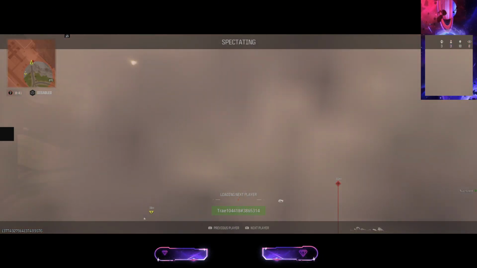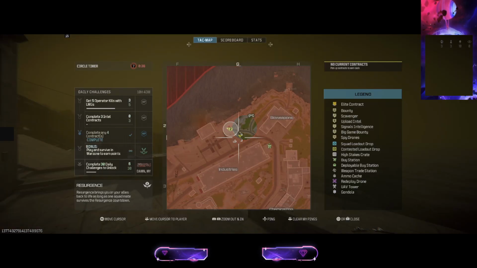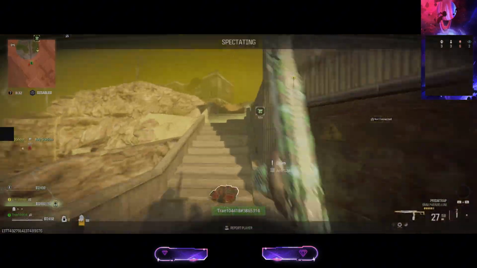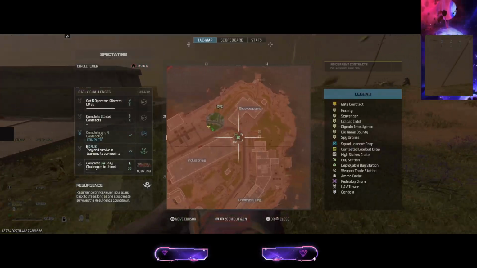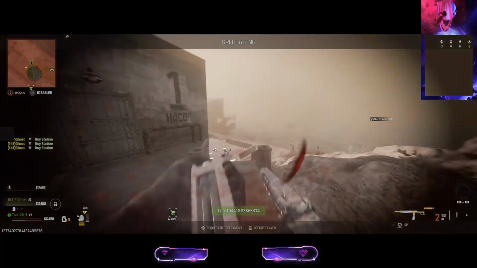Wait. You could do this. 1v1v1, bro. You can do this. I believe in you. Come on, just fly me back, please. Fly me back, please. Bro, buy me back.